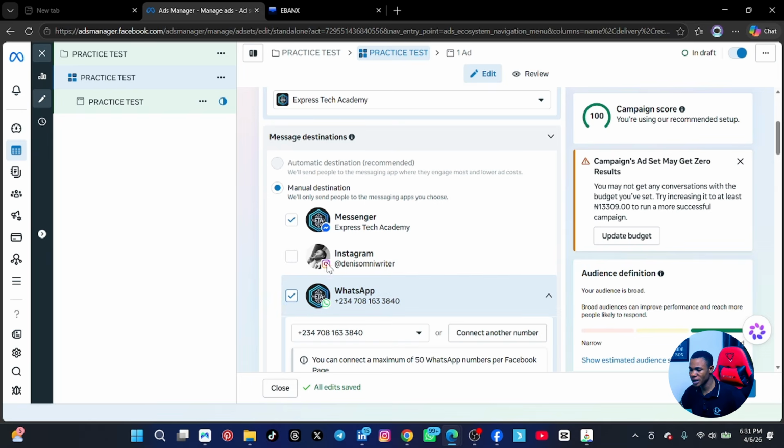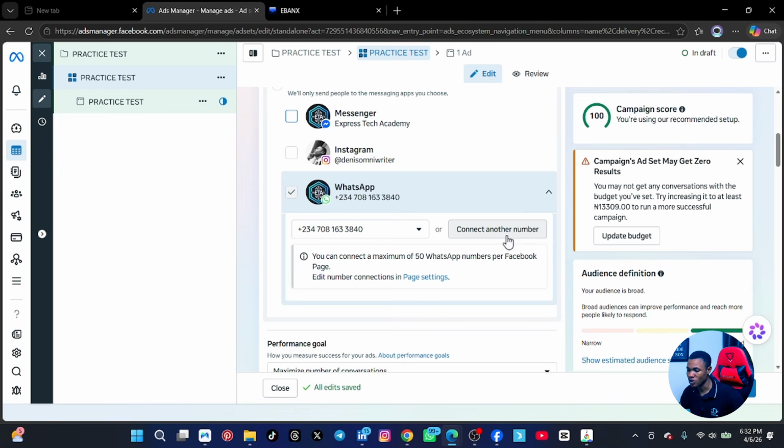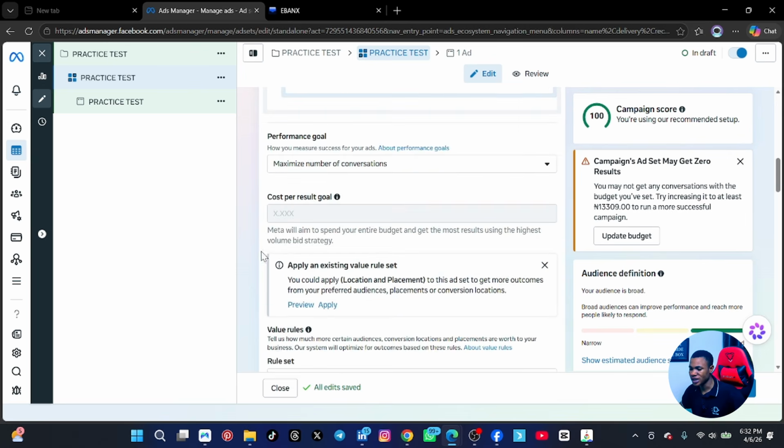So you can see that you can choose any of them here, right? If you want to choose only WhatsApp, you can untick this one and you can see here. Is that okay? Now let's proceed. Now to put your WhatsApp, if you don't have a WhatsApp yet, you can connect your WhatsApp here and then you put the WhatsApp. The only WhatsApp you can put here is business WhatsApp. You cannot put normal WhatsApp. No, you can't do it. You can only put business WhatsApp. So if you don't have a business WhatsApp, you have to create a business WhatsApp and then connect it here, because they will send a code to that WhatsApp. You put the code before you can connect it. It's very simple. The same thing with your Instagram, the same thing with your Messenger. Is that okay? All right, so with that, let's proceed.